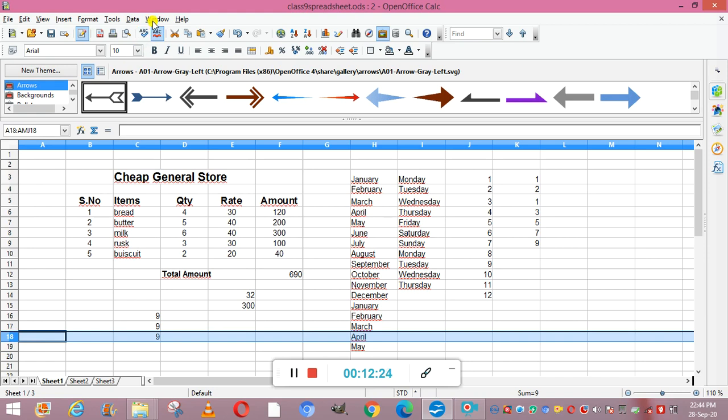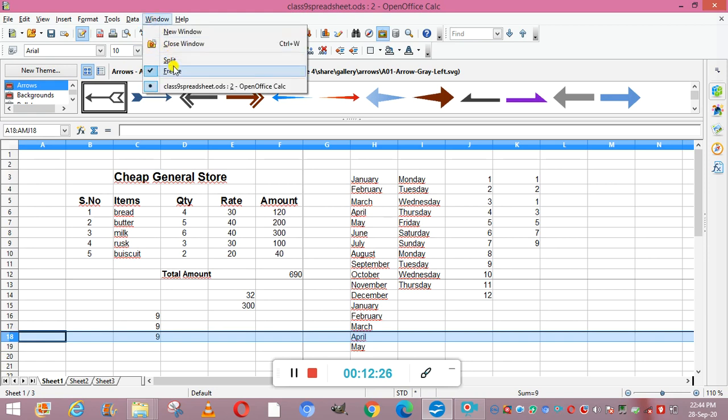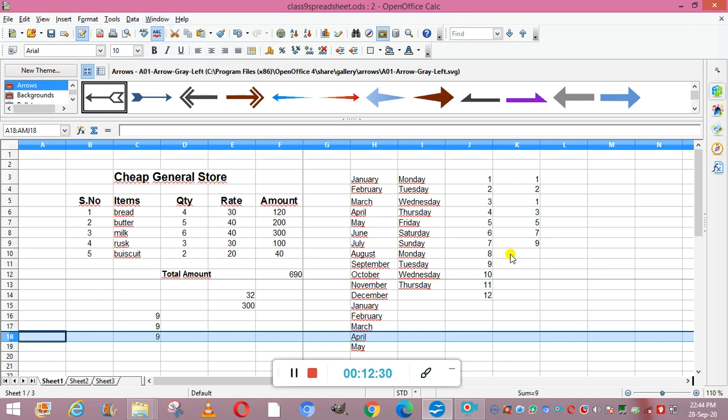I have freezed this 18th row by going into Window, then clicking on Freeze. Now you can see when we scroll down, 17 is there, but 18 is not moving. So all these 17 rows have been freezed, and you can move the further rows upwards. So this is how we can freeze it.